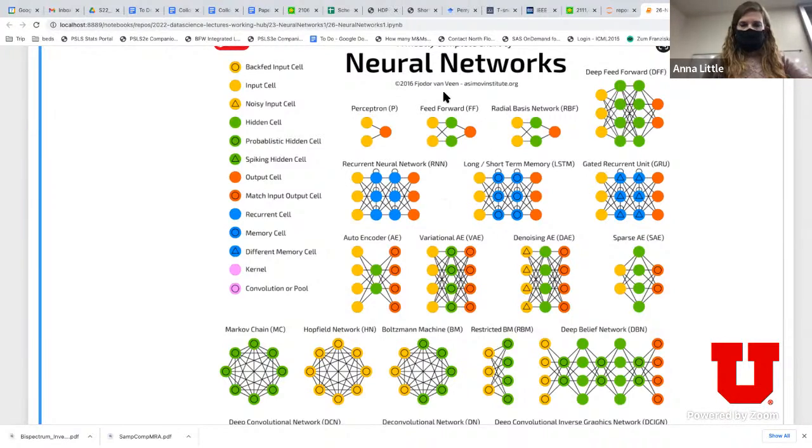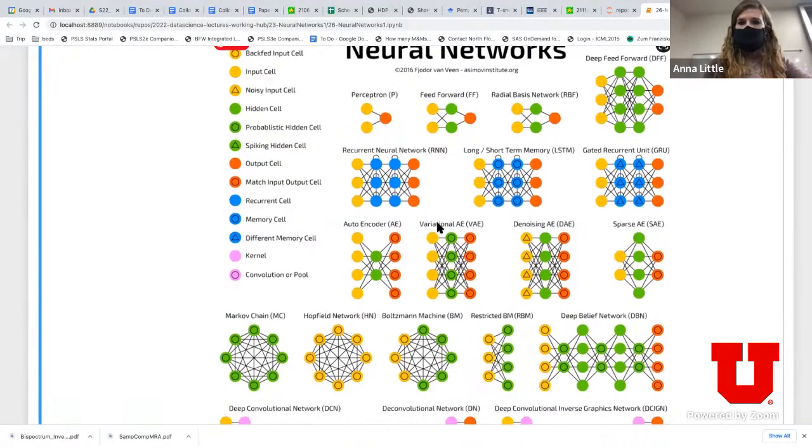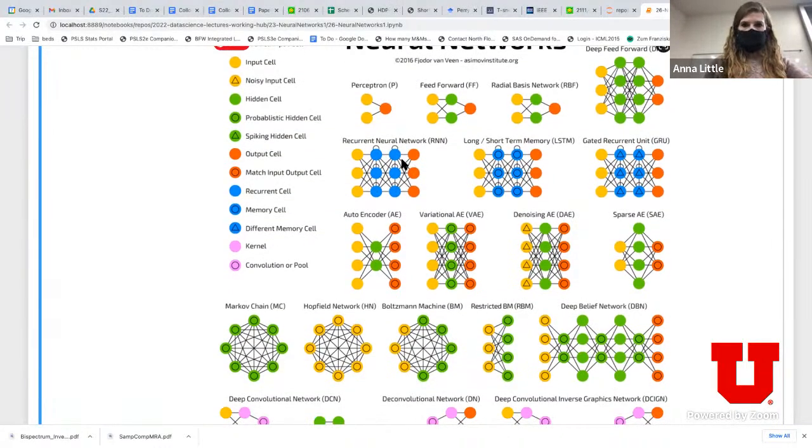Okay, so I have my input cells in yellow, I have my hidden layer cells, and I have my output here in red. Recurrent neural networks sort of feed in. You'll notice that after you get the output, it feeds back in to the hidden layers.